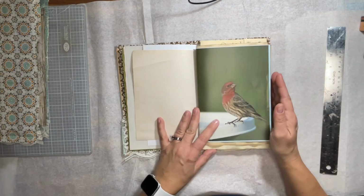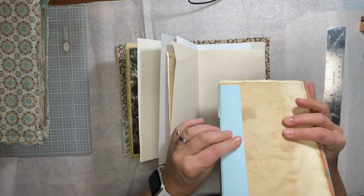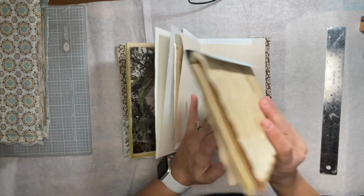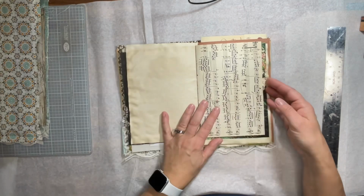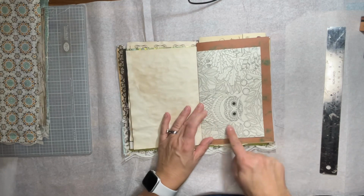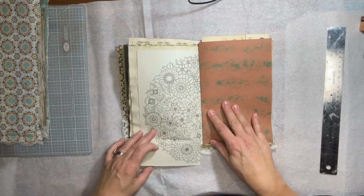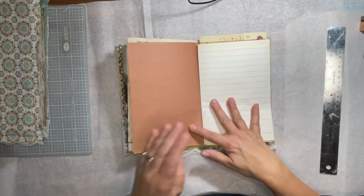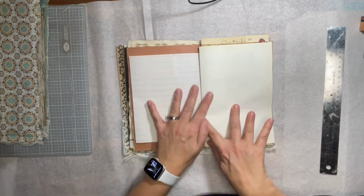This is a pretty image from a magazine, which I thought looked cute, and it'll be like this same thing again. We can either make a side tuck on the back of it or add another page, so we'll see how that goes. Coffee dyed music paper, beautiful magazine page, more coffee dyed. This little owl from a coloring book is so cute. And this one I cut down and we'll make it into like a pocket.